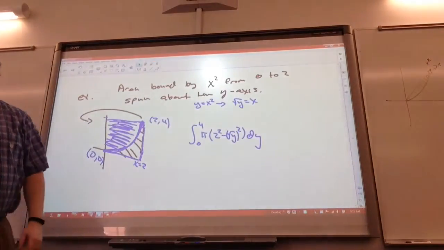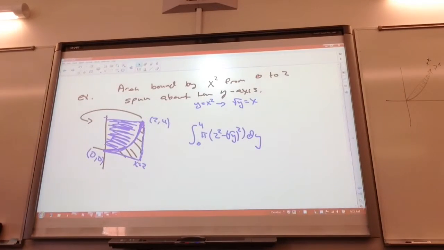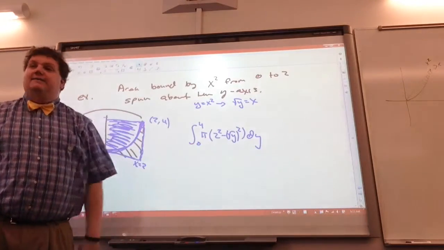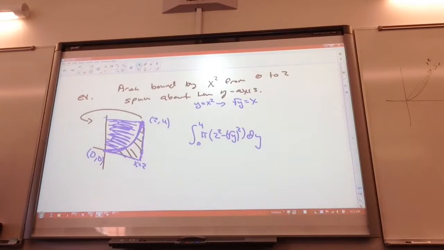Even when it's spun around the y-axis? Yes, because the original area in question was the area in black. That's what we're spinning about y. That's why you've got to read these questions very carefully and see exactly what they're asking for. We're spinning the black part around the y-axis, which is why we had to end up with this integral right there. Had we just been spinning the blue part about the y-axis, it'd be easy. This would be exactly like the previous problem.